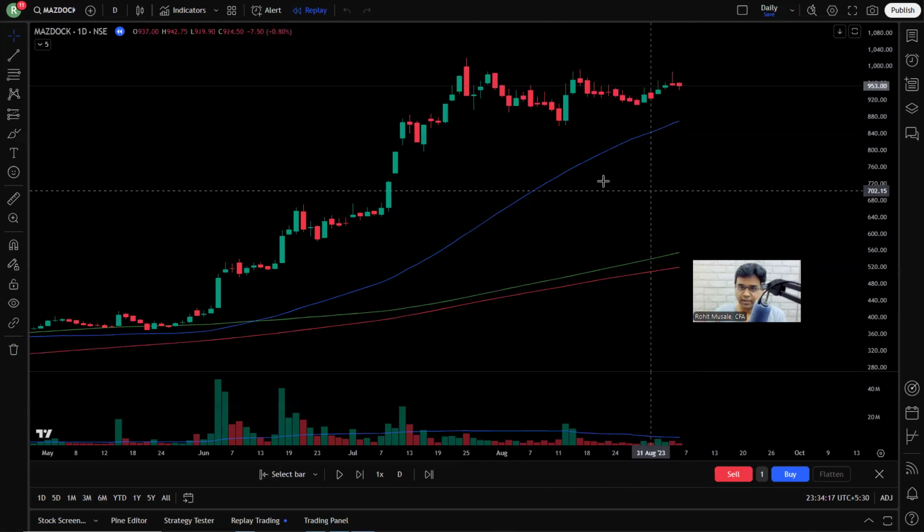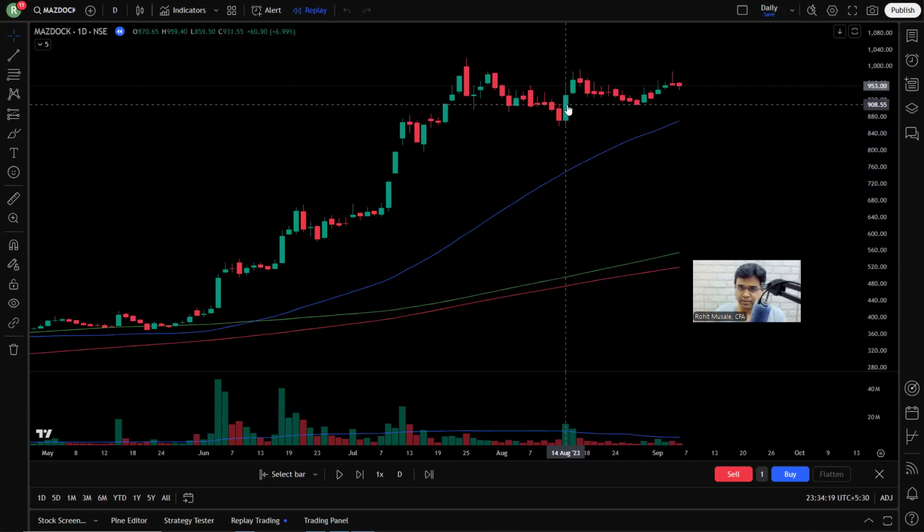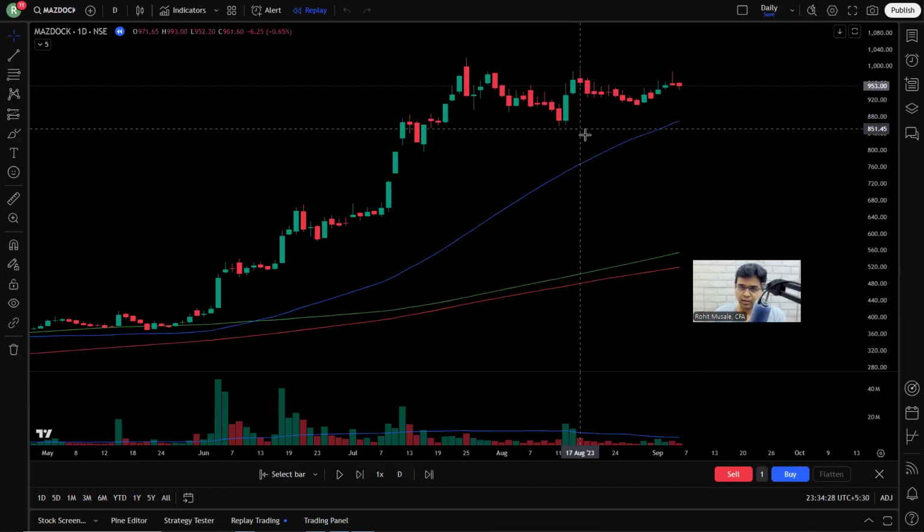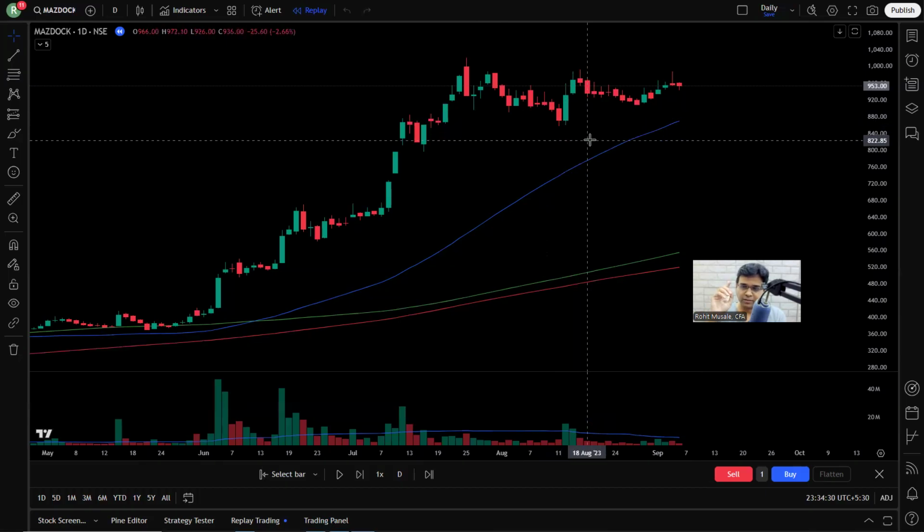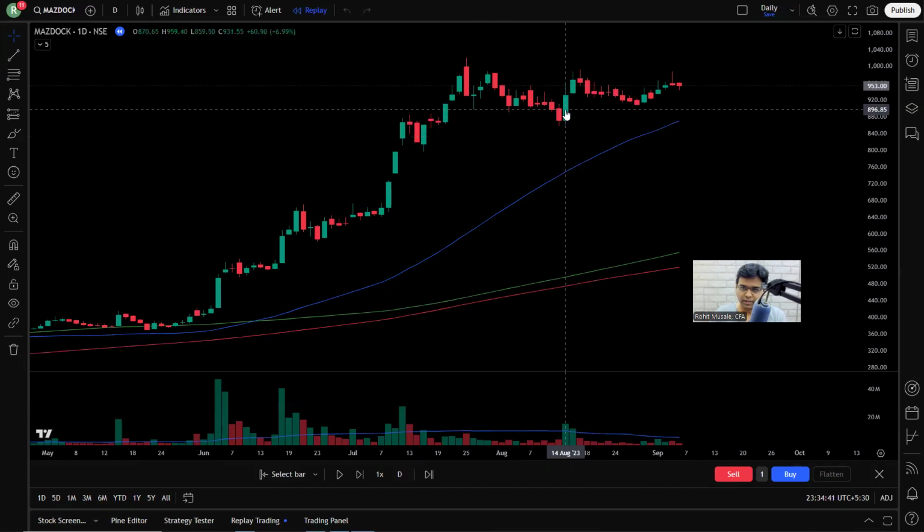So if you look at any candle, let's say I look at this candle, I place my cursor here. When you look at here, you have four values: open, high, low, and close. But there is one value missing there, which is the midpoint of the candle. Midpoint is high plus low divided by 2. Basically, the midpoint between the high and low. So when I click here, you don't see the midpoint value. Okay. So it's not given there.